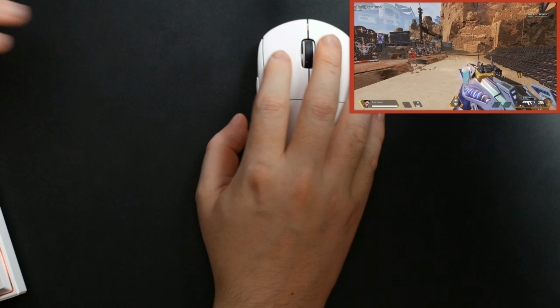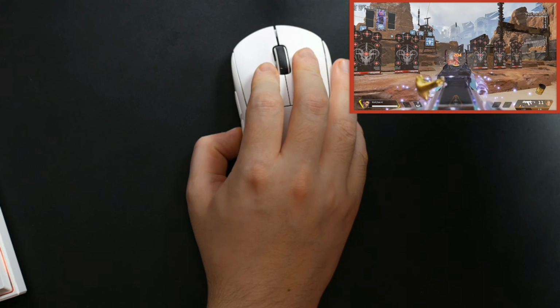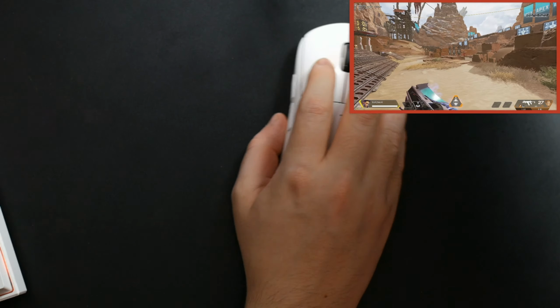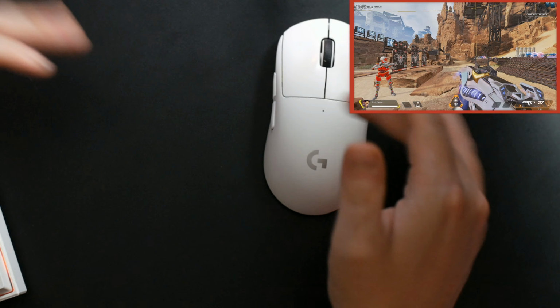But the biggest thing is that if you click really hard, you're going to notice that the mouse can kind of jiggle just a little bit. Also, if it's really bright in the room, then it can reflect, which is not the end of the world. I haven't even really experienced that because I don't play in the brightest room, but you probably noticed it a bit in the recording because I have lights pointed at this.